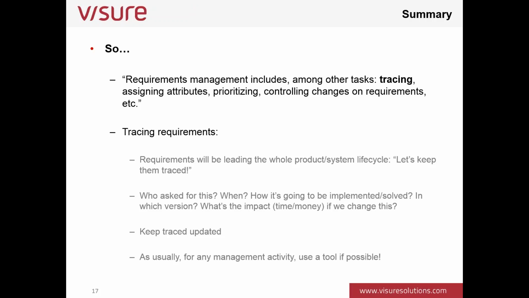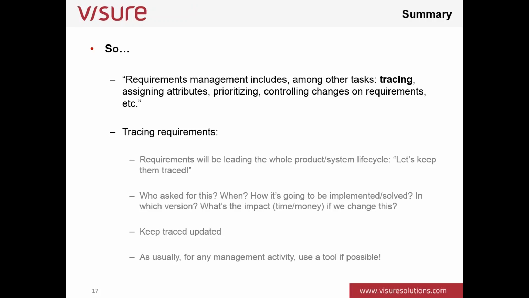As usual, we recommend for any management activity to use a tool. As we said, when working with the attributes, it's helpful to have a tool, but now in the traceability, it's super helpful to have a tool, because keeping the traces updated in Word or in Excel is a real nightmare.